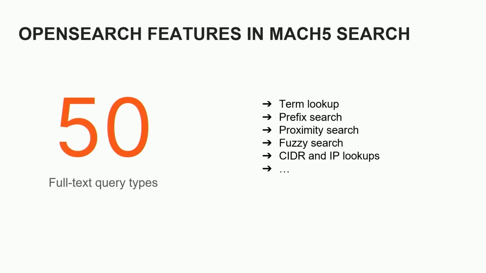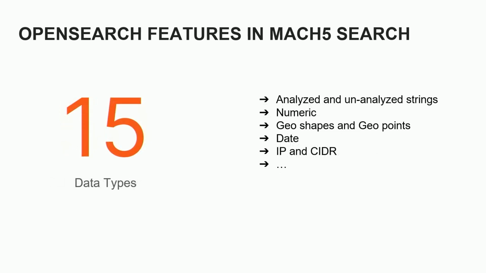In terms of full text query types, we support around 50 different full text query types. In fact, in the demo, I'll show you a few that, again, complement what Snowflake provides, but at the same time leverage the capabilities of what Snowflake is really good at. And finally, Elasticsearch supports a whole bunch of data types that people have gotten used to, for example, IP addresses and CIDR lookups, arbitrary, not just octet boundaries, but anywhere within the CIDR and so on. So I'll show you some of those in the demo also.